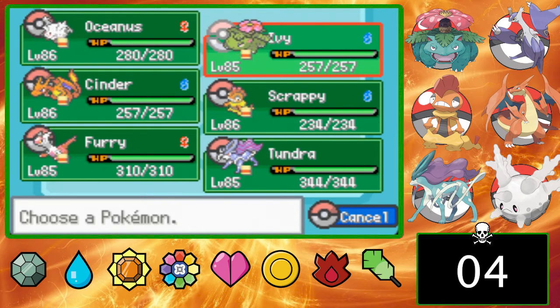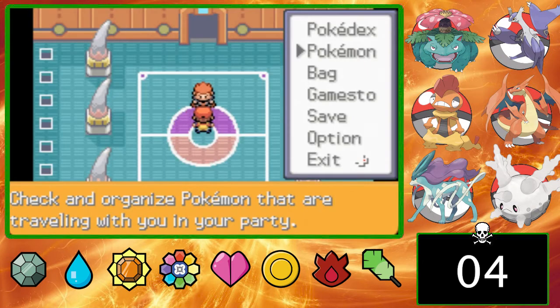So that's kind of our game plan going in. We're gonna start with Oceanus, work from there. And if things go really well, good. If not, we'll work with it.